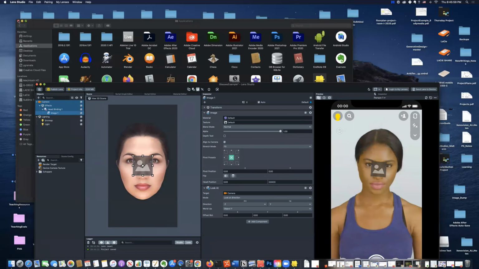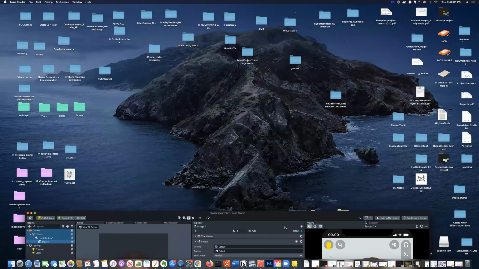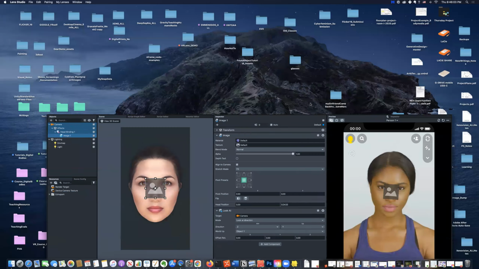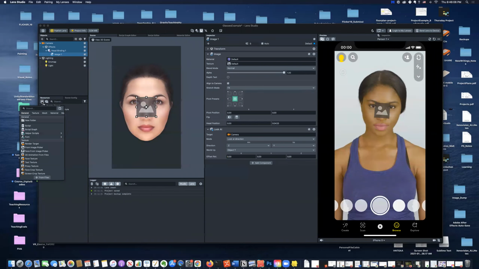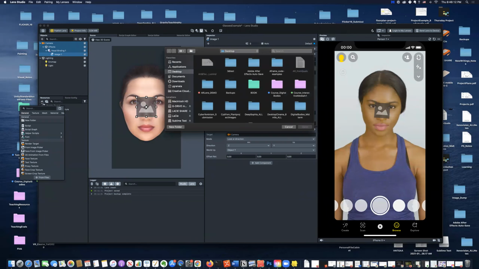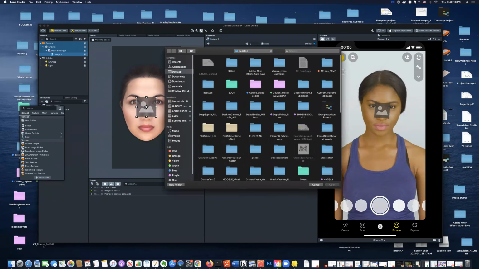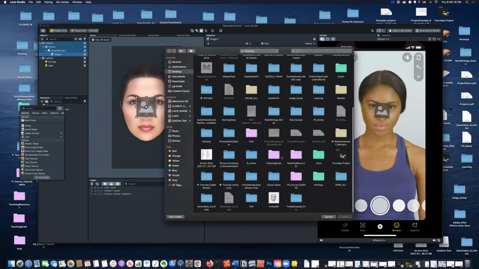So let me find my image. Where did I save it? You can go from the plus sign and go to From Files to find your Photoshop image.